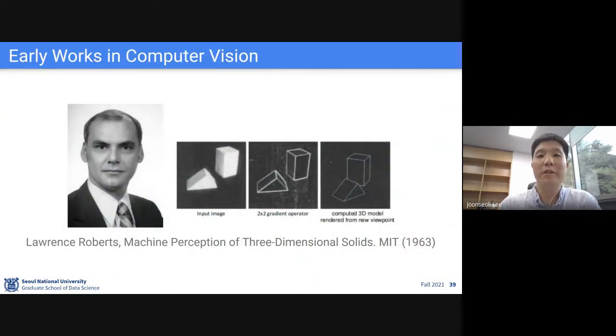And we have a very short history in computer vision. But this was the very first computer vision paper or research, which was done in 1963. This gentleman, Lawrence Roberts, wrote this as his PhD thesis at MIT. Given this input image, you're actually looking at two objects in 3D, but they were projected and represented in 2D images.